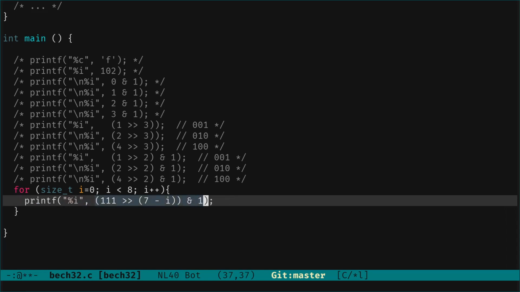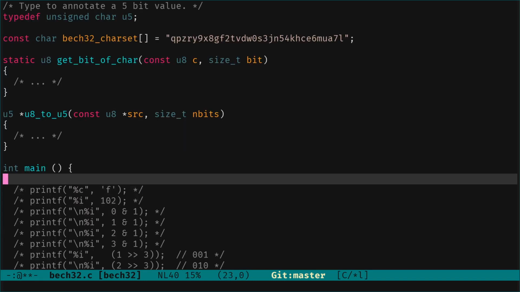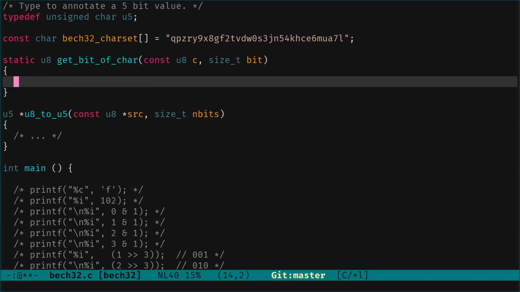That operation gives us the highest bit, I don't know how to say it, but if I is 0, we have the first bit from the left. So now we can take that and put it maybe in that function that we've called, so return. And this is how we are going to do.